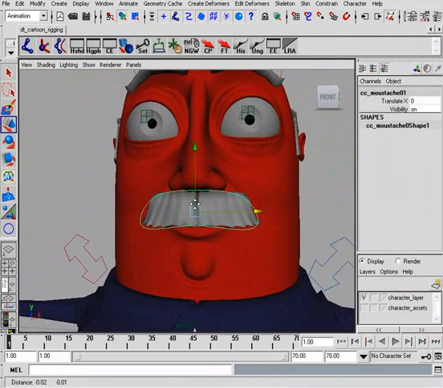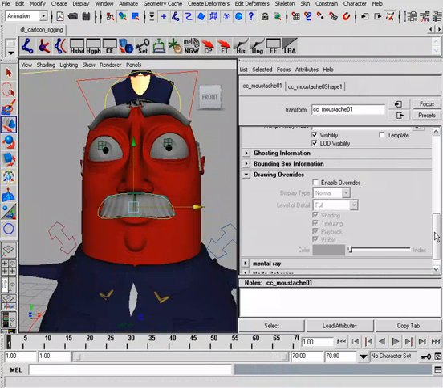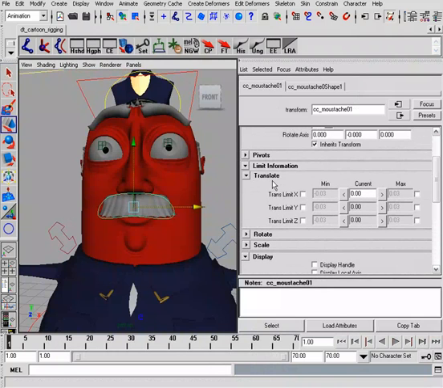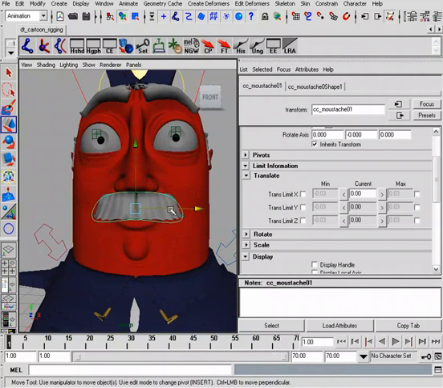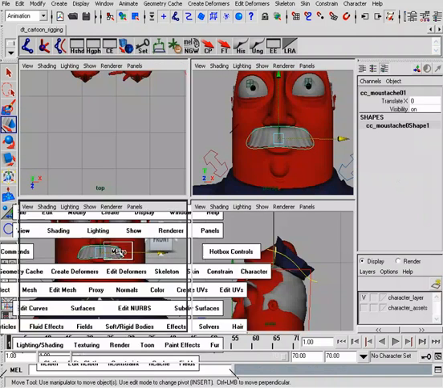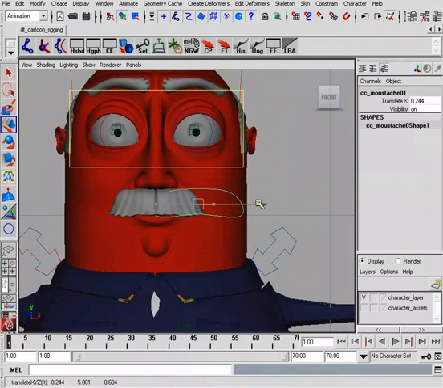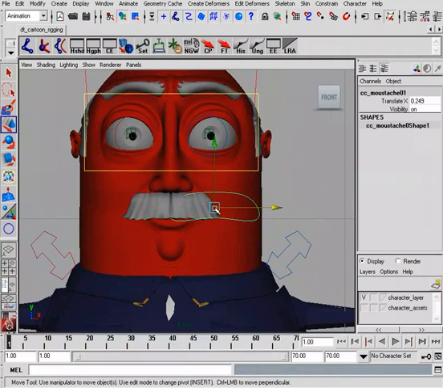So with it selected, we hit Control A to get to our attribute editor. We can go to our first tab. We can go under our translate transforms under the limit information and turn on its min and max. But before we even do that, let's go ahead and establish how much we'd like to move our character's face. So I can go back quickly to our channel box, go to a front view possibly, and let's see. Alright, so we can move it to about the point of the edge of the mustache, and that's rounded off, if we wanted to, about a value of 0.2. We wouldn't need to go anything further than that. 3 would even be safe, but let's go ahead and just use 0.2.